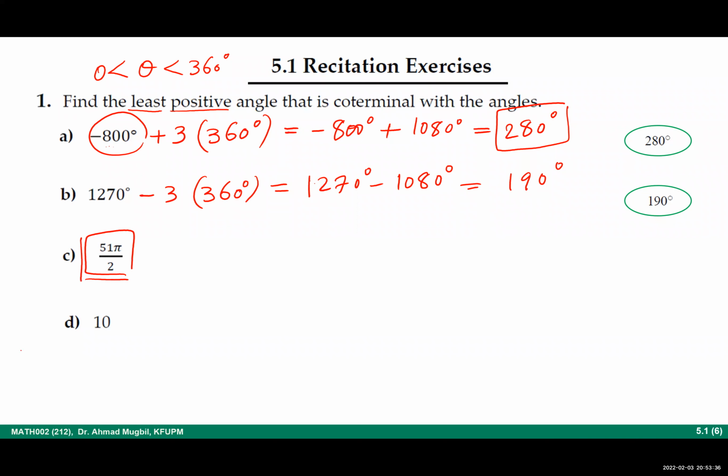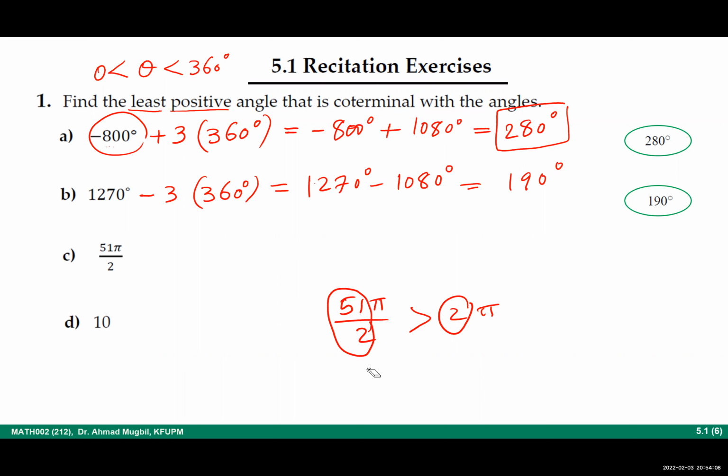Because in this course, as you will see in chapter 6 and chapter 7, and also in calculus 1 and calculus 2, you don't need or work with degrees anymore. Radians are, of course, better at representing real numbers than degrees. 51 pi over 2. Don't convert to degrees. All you need to do is ask yourself: 51 pi over 2, of course, it is greater than 0. It is positive. This is not the problem. Now, it is in fact greater than 2 pi, because 51 over 2 is greater than 2.